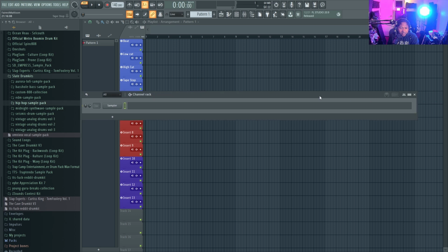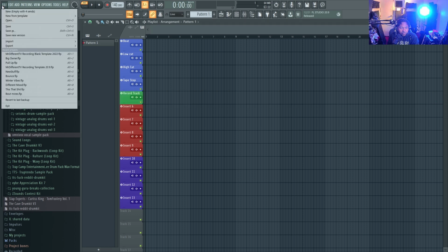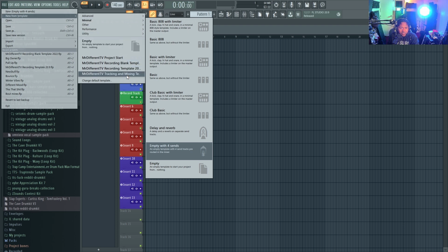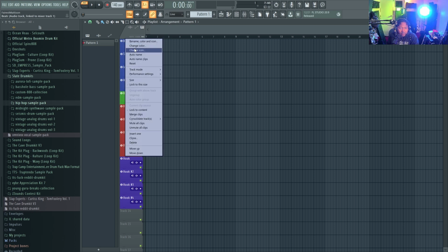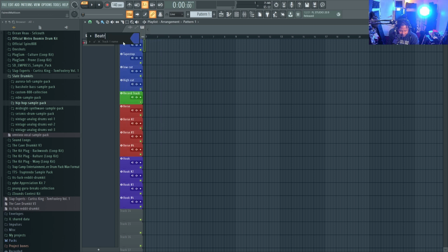Easy. Actually, this is the wrong one, matter of fact. That's my other one I made. That's my test one I did. There it is, blank template. There you go. So you'll be getting this template, all good. Let's call it BR. That's weird. All right, so there we go. Now we got our template set up. Now it's time to start recording and all that.